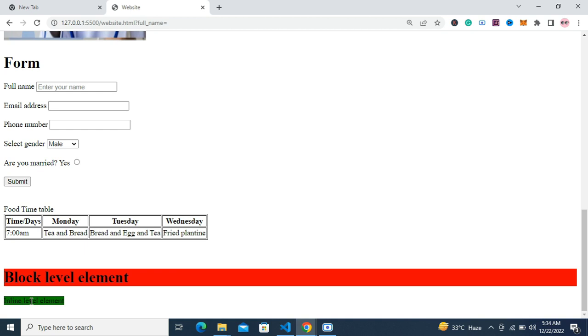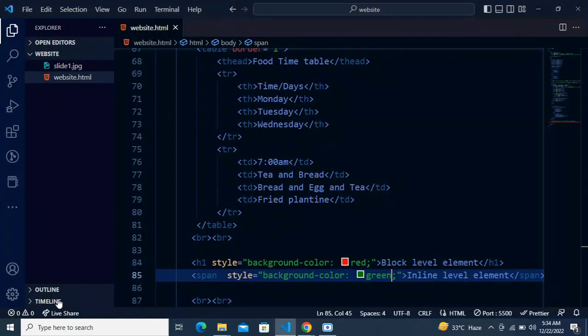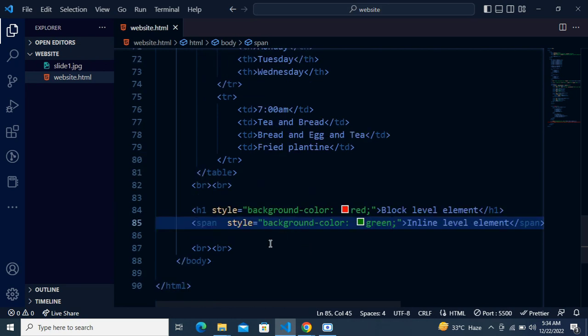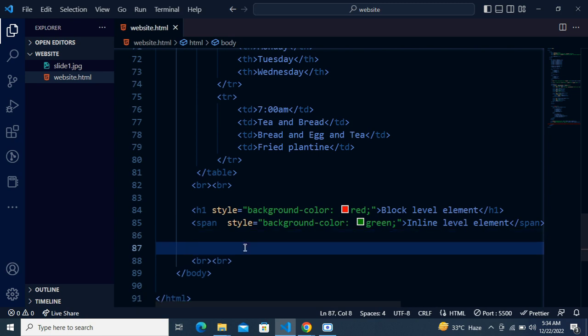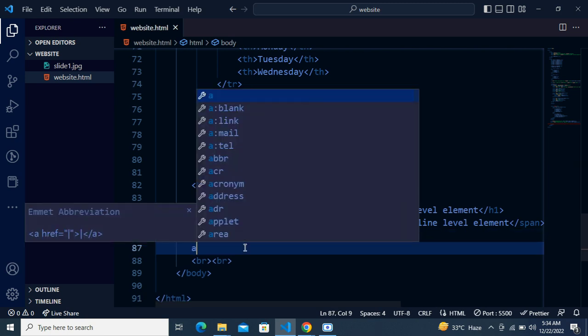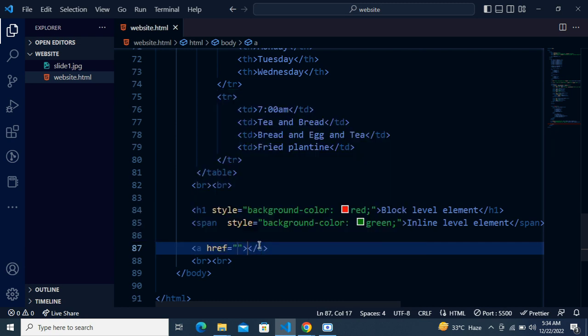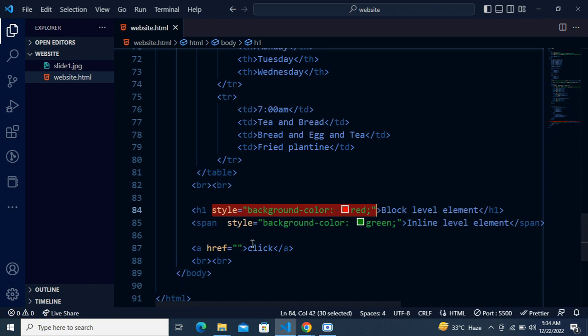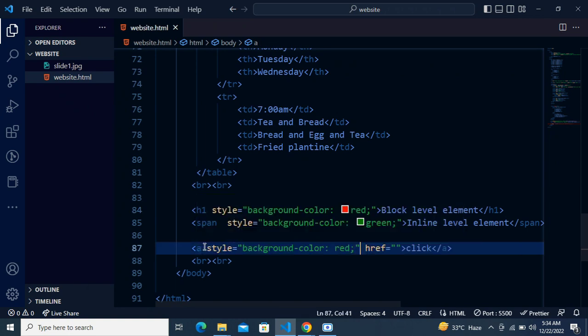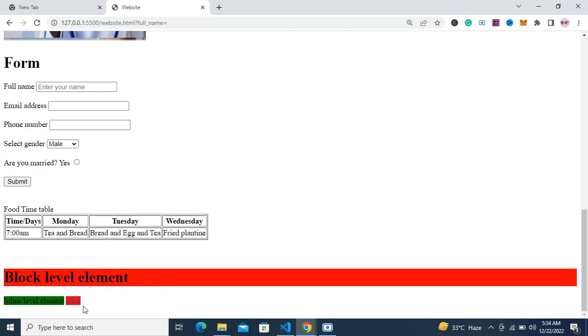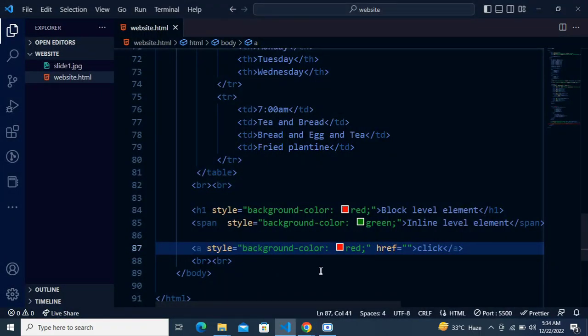In this case, you can put inline level elements inside block level elements, but it's somehow hard to put block level elements the other way around. Okay, so this is the concept. So there are some block level elements like H1. The anchor tag, is it still a block level element? Let's check it out. If we put it and see if it's going to span all the way or it didn't span. So it's an inline level element, right?